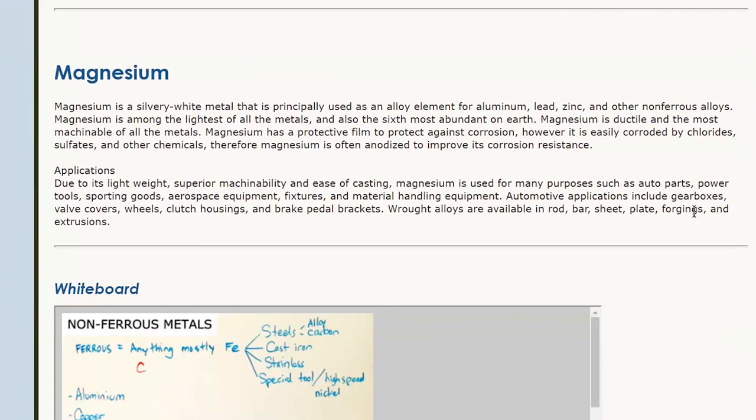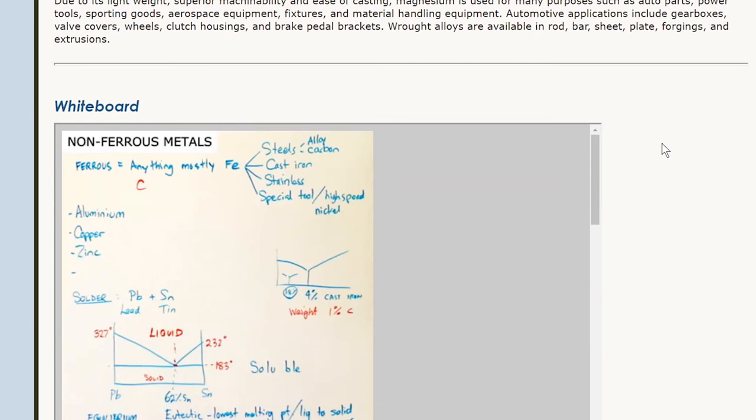Magnesium, as the light version of aluminium, is also more reactive than aluminium. So once again, a bit like titanium, it will explode if it's mixed with oxygen while it's molten, so you'd have to protect the molten magnesium from oxygen. It's not as explosive as titanium, but it still does react. But the good thing about magnesium is it's so light, so it does get used, and there's always been an increased amount of use of magnesium taking the place of aluminium when they can, because it reduces weight, in motorbikes and sports equipment. A bit more difficult to use though than aluminium.